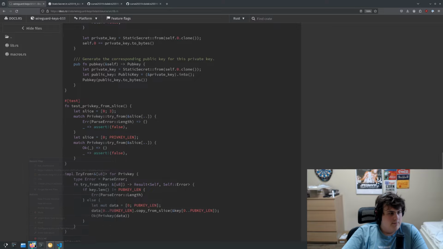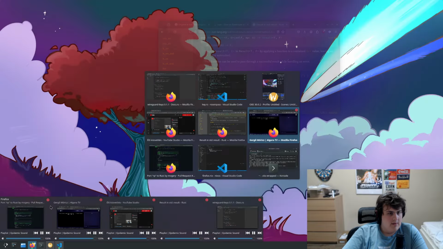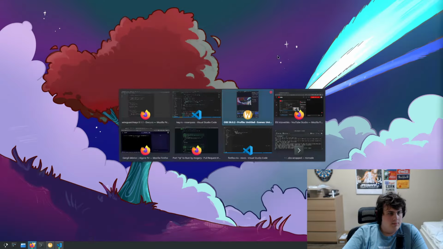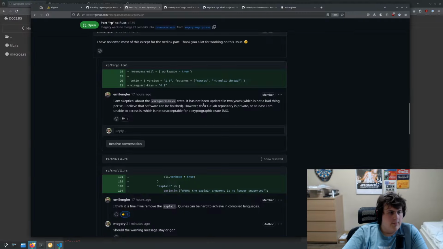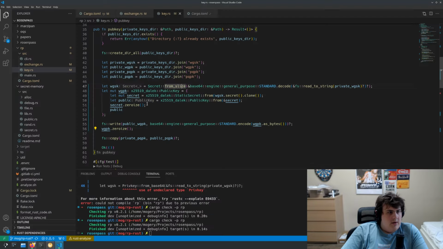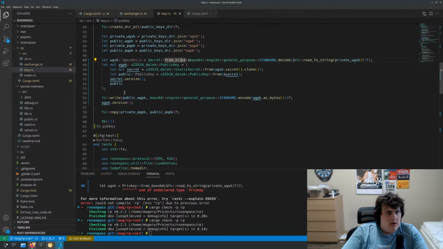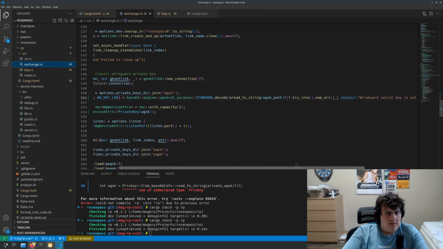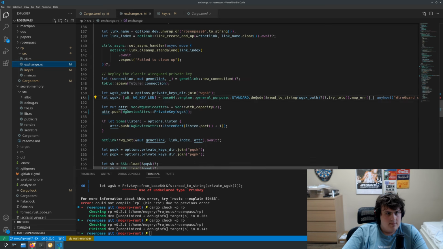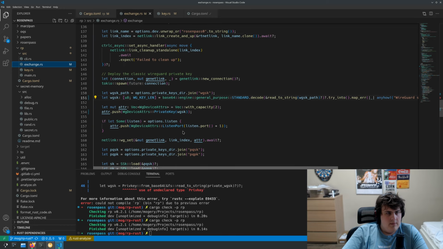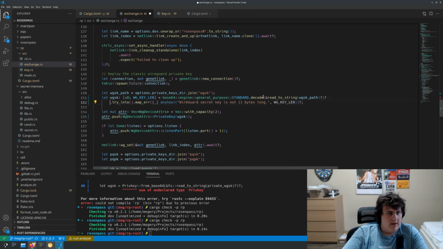Awesome. Do I still have my other Firefox window? No. Yeah, okay. So this should work now. Okay, let me actually do a once over on this because it just doesn't seem the most correct thing.